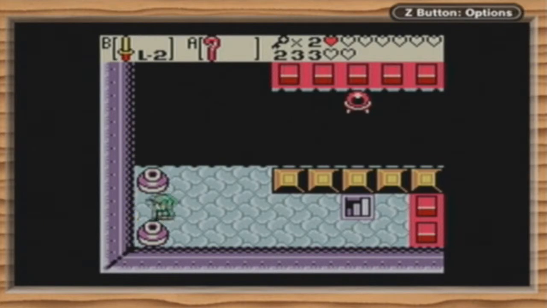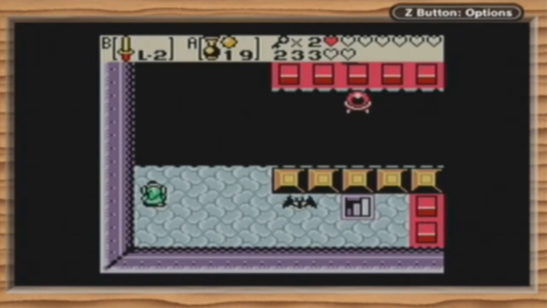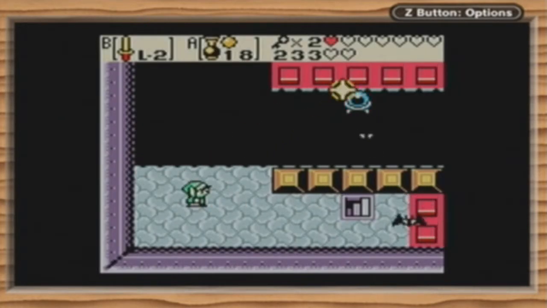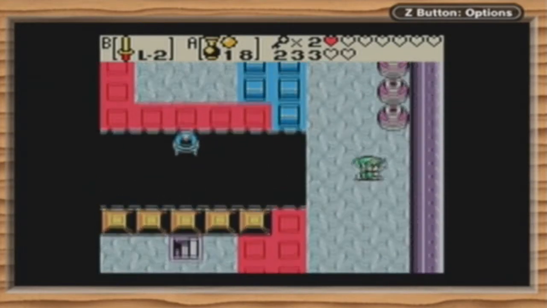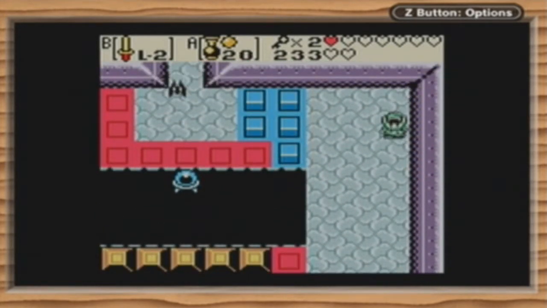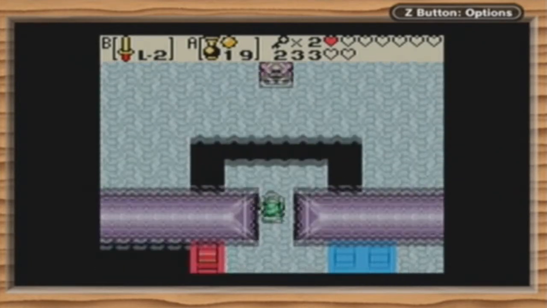We got two keys. Oh, no health in any of it. Give these scent seeds on. Nope. Try again. Come on, bats. Come on, keys. Okay. Okay. We're gonna do it, folks.